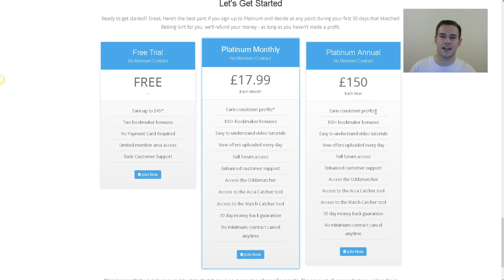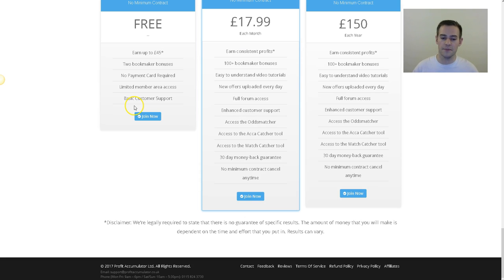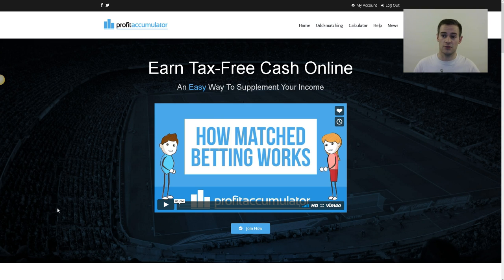You can also do the annual membership — it's exactly the same as monthly except you pay a bit less but in a lump sum. Whatever your preference, there are no guarantees of results whatsoever, and results may vary, especially if you don't follow the instructions. It's very important that you do follow the instructions.